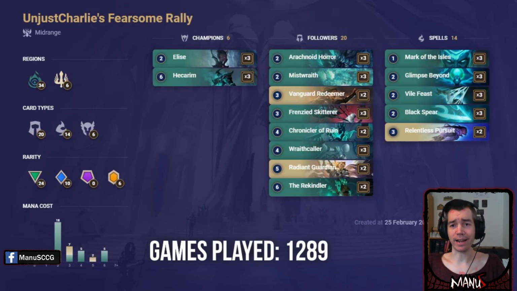And the 5th most popular deck is another old favorite from the pre-patch metagame. It's Fearsome. Fearsome is still around. It just kind of dropped Ionia as the most popular variant and embraced Demacia for Relentless Pursuit, Vanguard Redeemer, and in this case Radiant Guardian. The original idea goes back to the original creator of the deck, Naviut, and UnjustCharlie hit rank 9 with this list by adding Radiant Guardian and cutting the Rasas that Naviut was still running.